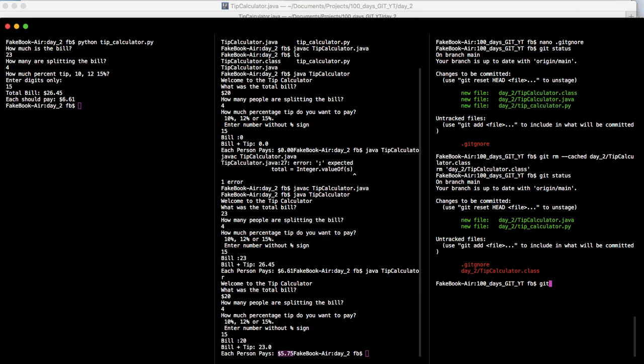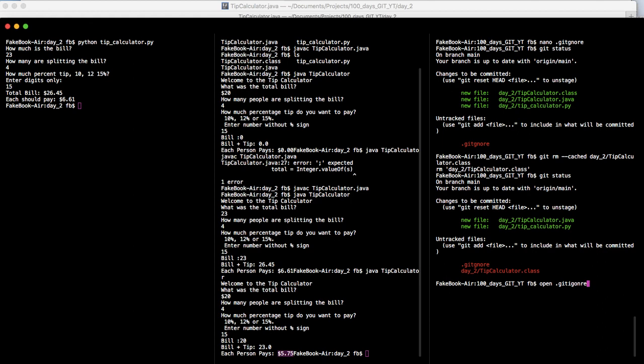And then we do git. I'm not sure if my git ignore is working the way it's supposed to. Did I type it as git ignore? Ah, that's why.